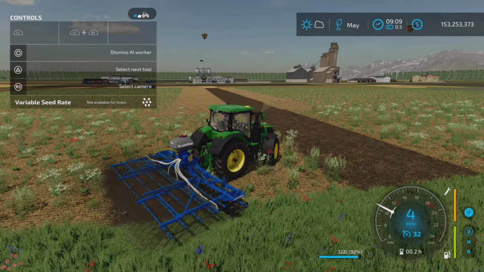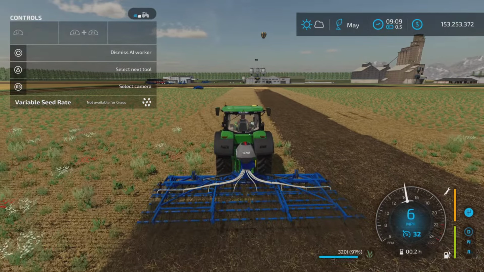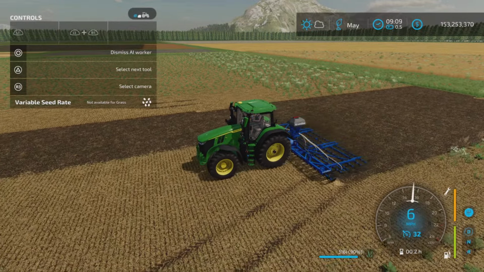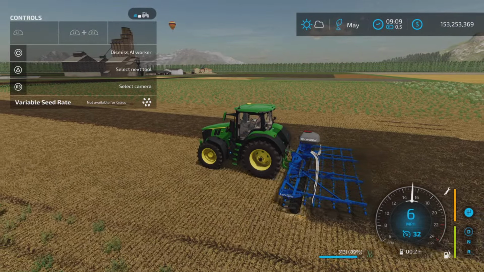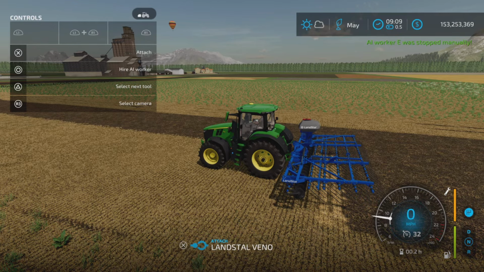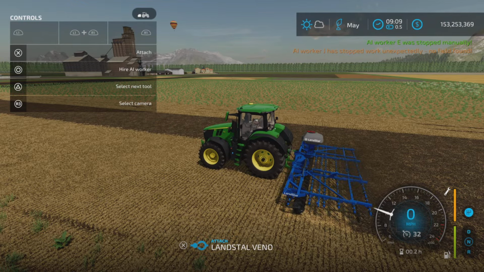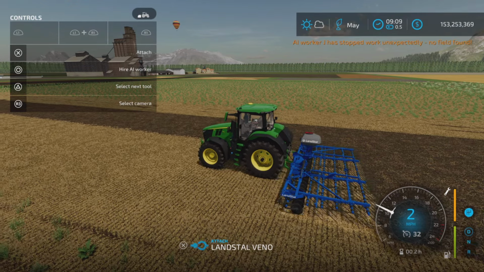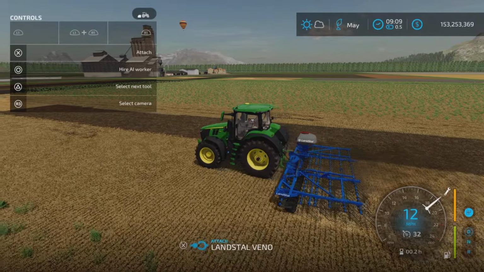But now, oh boy. That's not good. So, yeah, little issue with, well, now let's see. Obviously 6 miles per hour is the speed of the seeder, so let's disconnect the seeder. And now we can hire a worker. No, worker won't. Oh. So 12 miles per hour is the mulcher.